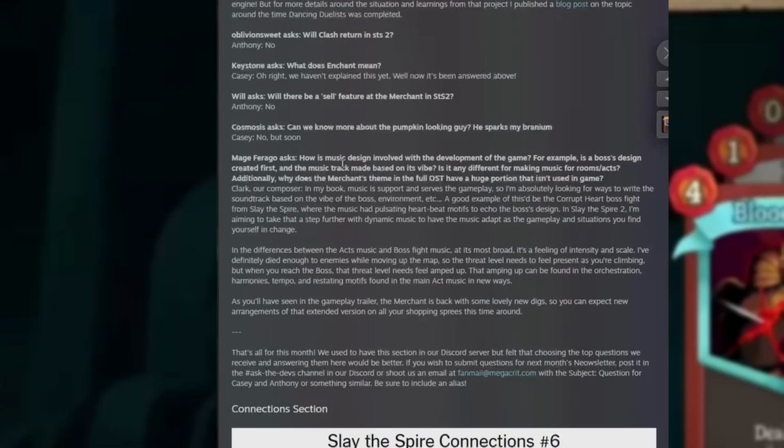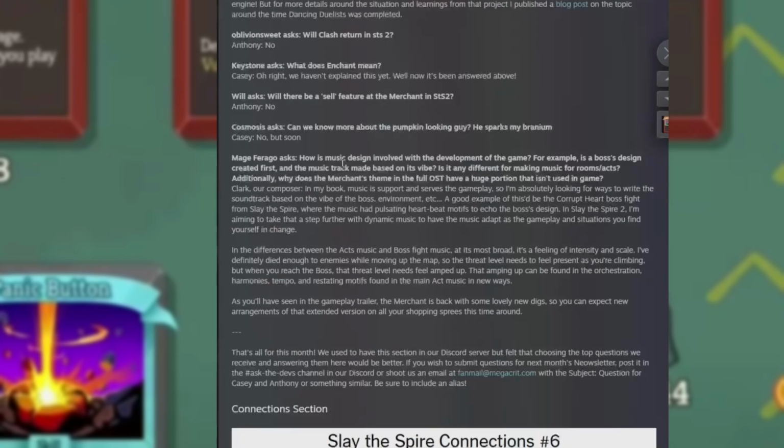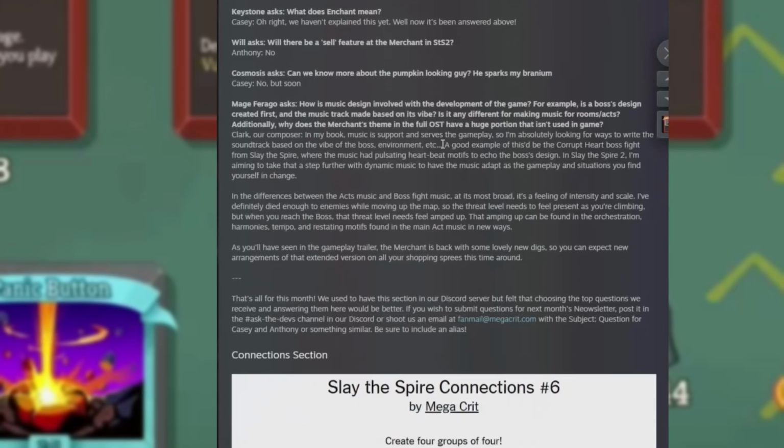For example, is a boss's design created first and the music track made based on that vibe? Or is it any different for making music for rooms and acts? Additionally, why does the Merchant's theme in the full soundtrack have a huge portion that isn't used in game? This coming from their composer.